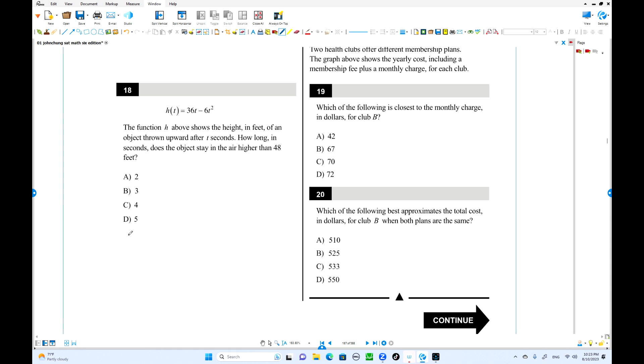Number 18. The function f shows the height here after t seconds. You can quickly figure out the graph of the equations. When t equals 0, the height is 0. Or you can use over here: factor out 60. 6 minus t. If y is 0, the value of t is 0 and 6. The graph is open downward. It looks like this way. This is 6.